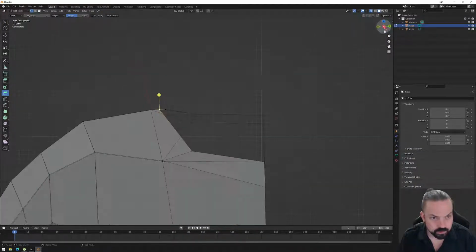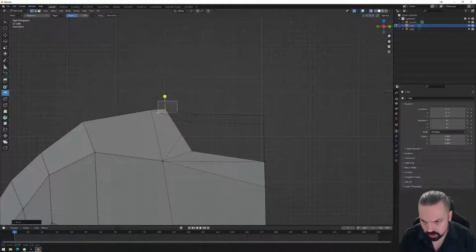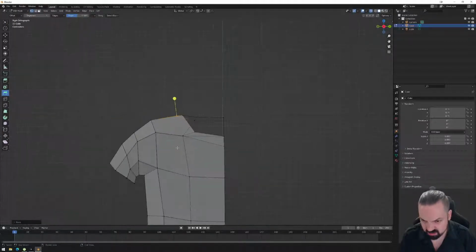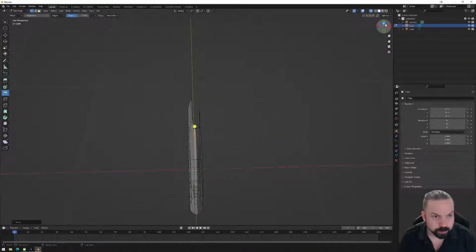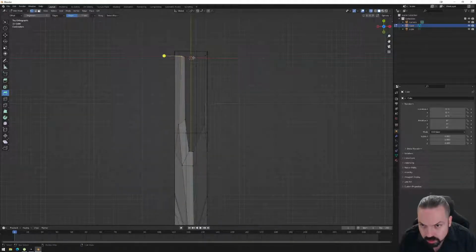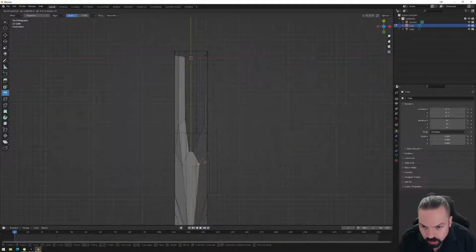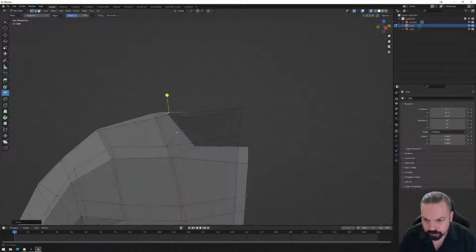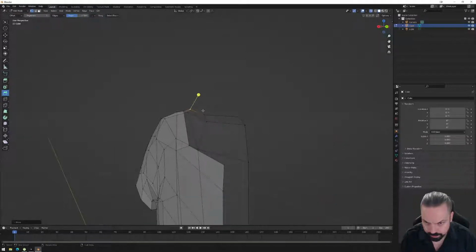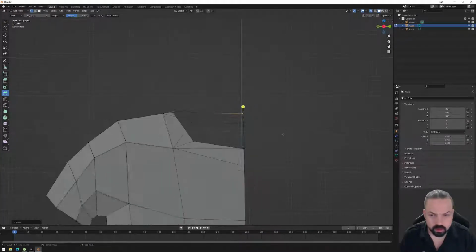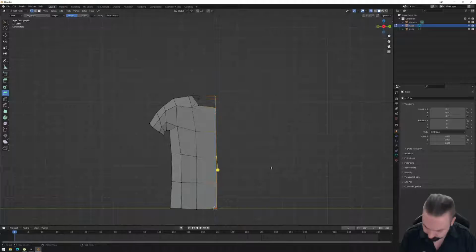Right. Maybe we could push that over a bit more. Maybe to there. Maybe widen this. That could work. Grab all that.